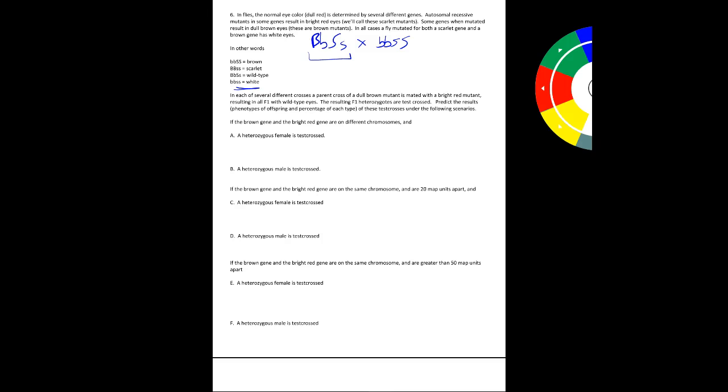And let's see if I told you that on this one. Now, sometimes I'll tell you just because people could never remember. But remember, what's the big deal with males? No crossing over in males. Also, what's important is this on the X chromosome. Geez, I'm saying males and females a lot. That makes me think I want to put in some X and Y chromosomes. But why would I do that? They're autosomal recessive. That means they're not on the X chromosome.